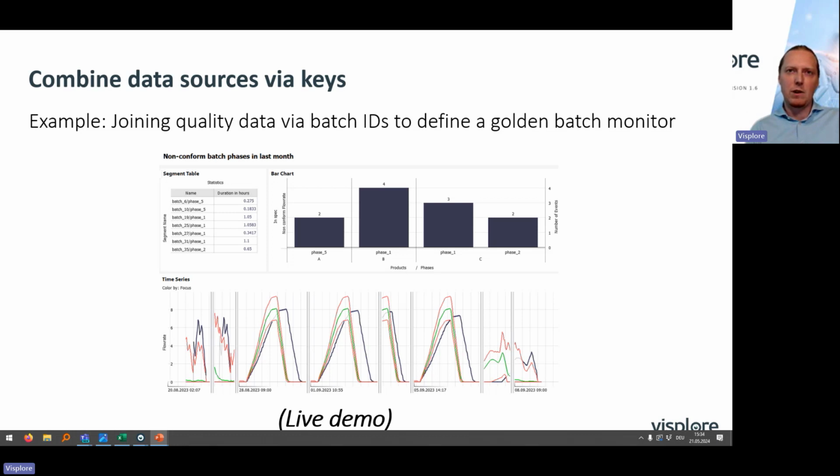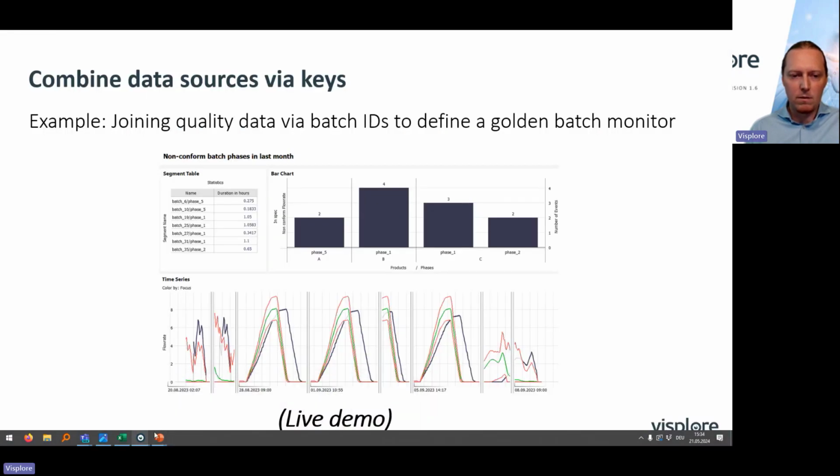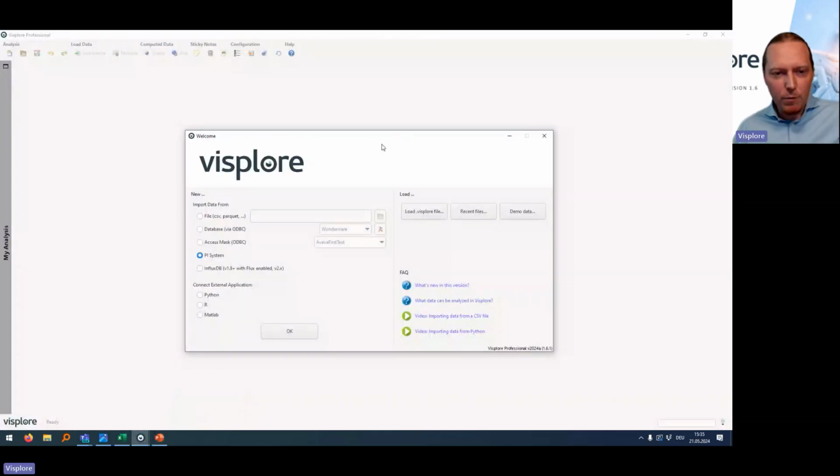You will see this. Okay, so we need to merge the quality to define such golden batch corridors. And for this, I want to switch over again to Visplore. So, okay. And I start this right from the beginning.